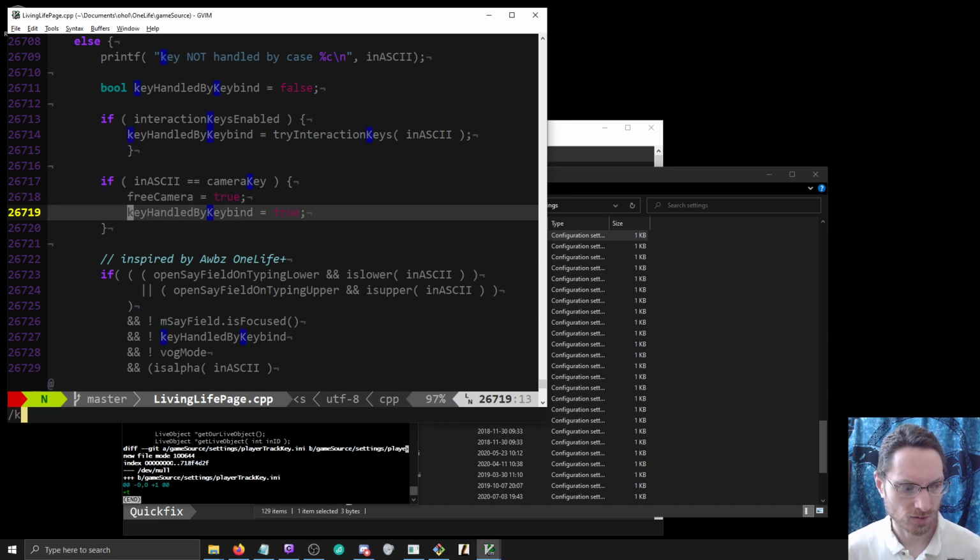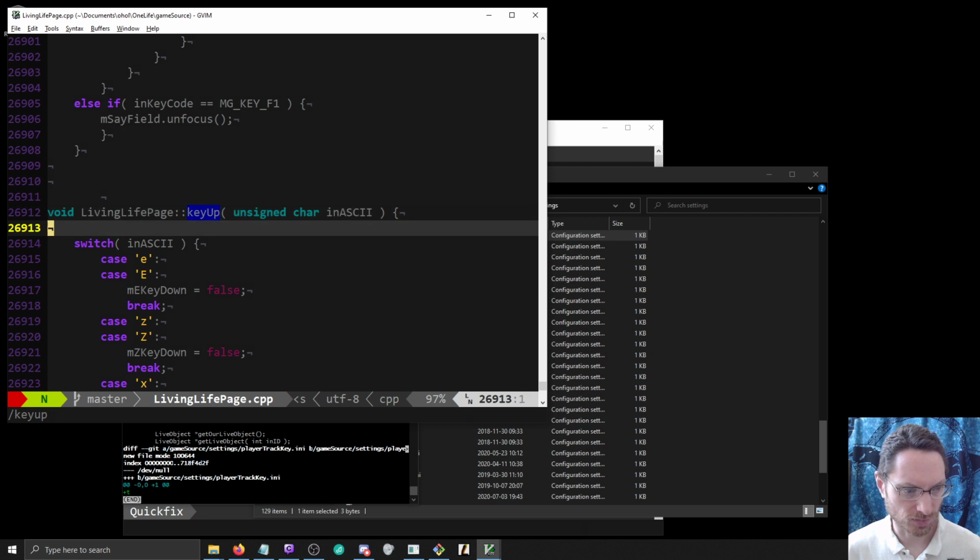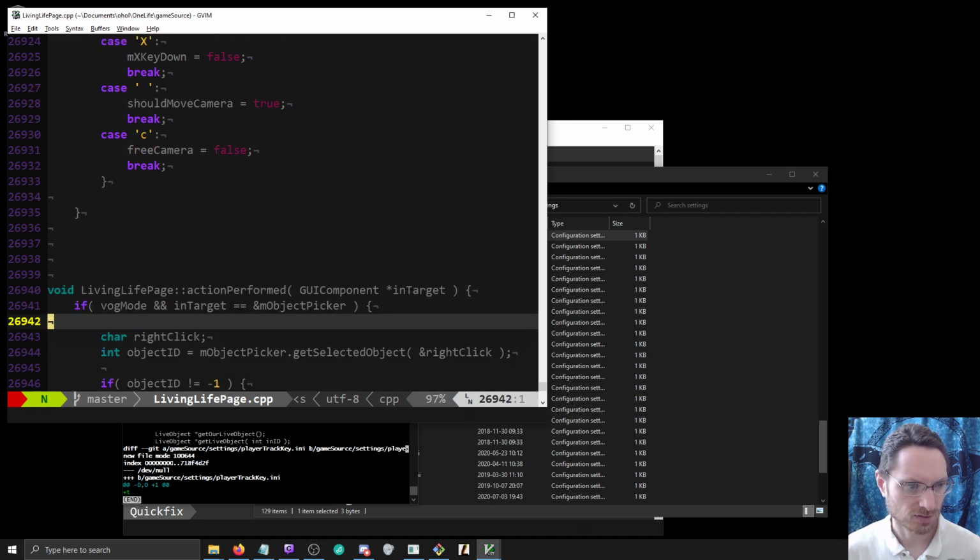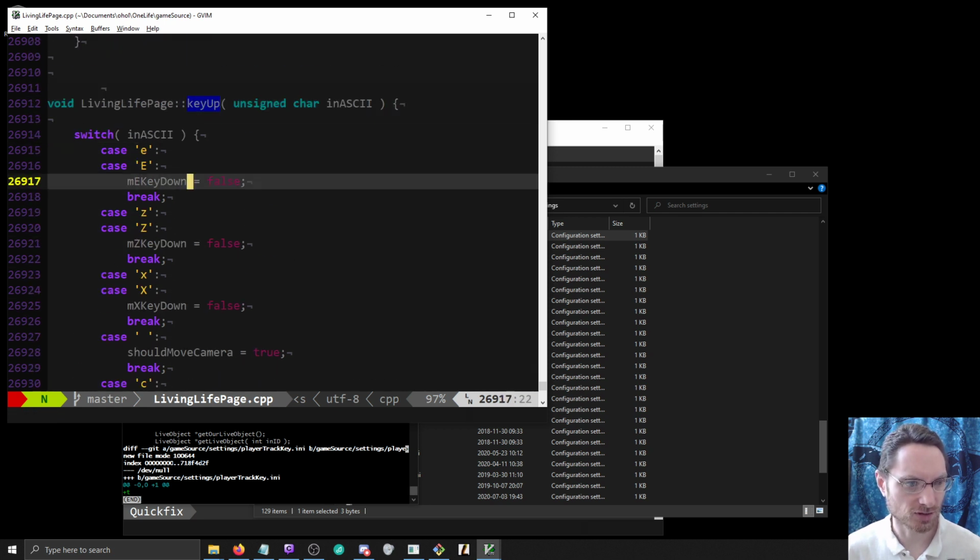All right, and then we've got to deal with key up, which we've not had any hold-based keys in here before.